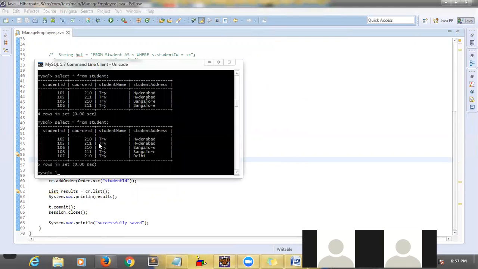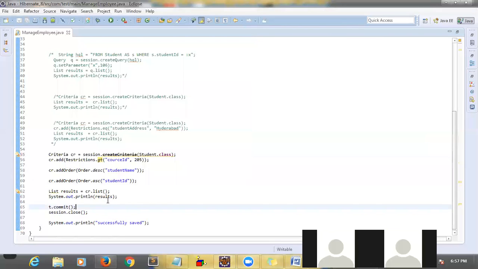All the course IDs are greater than 205, correct? So this condition will be satisfied. And the second condition I am applying is an order condition: criteria dot add order, descending. I want to retrieve the student records with student name in descending order.